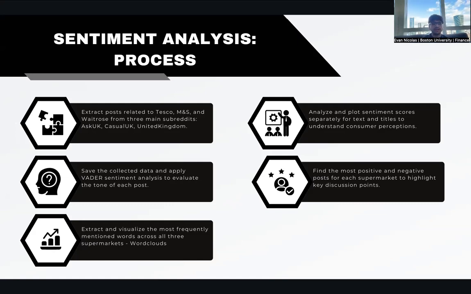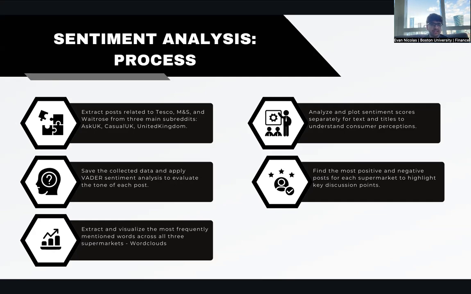Firstly, we used the Reddit API to extract customer opinions from 3 major subreddits: Ask UK, Casual UK, and United Kingdom. By focusing on these platforms, we captured organic, unfiltered discussion about supermarkets in the UK. Next, we did sentiment scoring with Vader. We applied the Vader sentiment analysis tool to classify each post as positive, neutral, or negative. This helped us quantify overall customer sentiment for each supermarket. Now, Vader is specifically trained to analyze social media posts, understanding emoticons and urban slang. So we know that it is quite accurate.